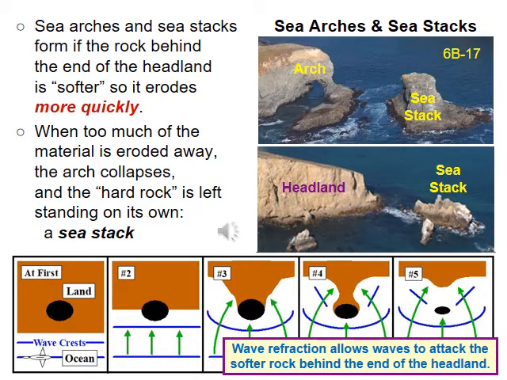Sometimes the waves erode all the way through the less resistant rock behind the end of the headland, but the end of the headland and the mainland support the rock above. This feature is called a sea arch. The space beneath the arch continues to widen until the rock on either side cannot support the weight of the arch and the arch collapses. The fallen rock is made of the less resistant rock, so it is ground up into sediments by the waves and carried away. All that remains is the sea stack, the wave-resistant rock.